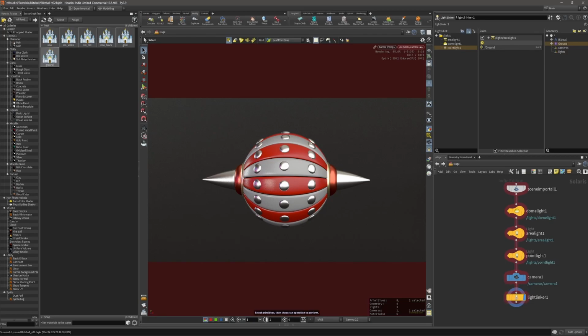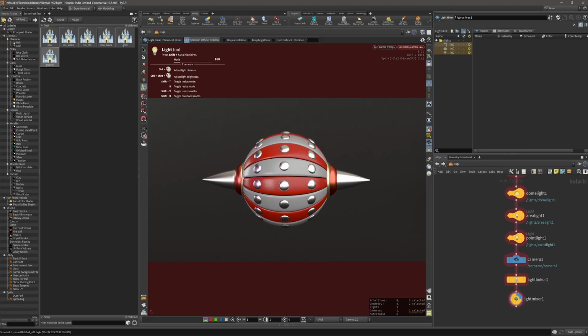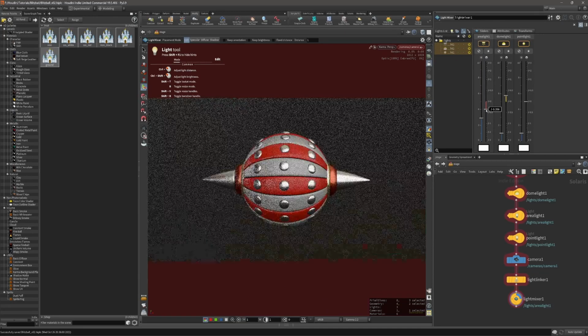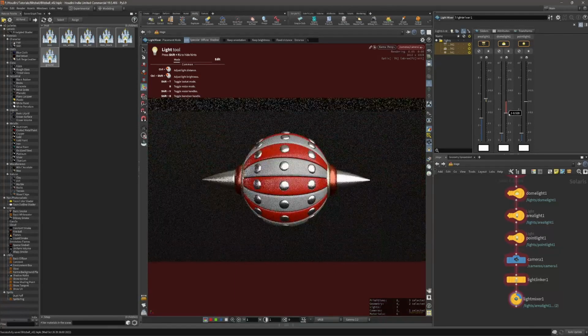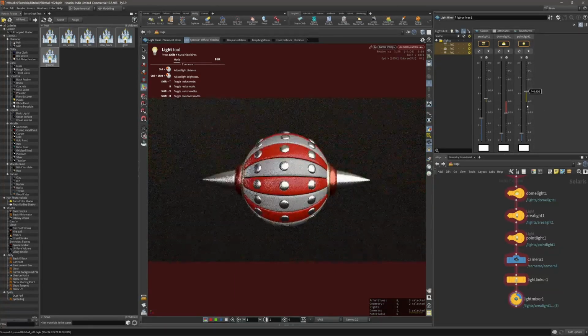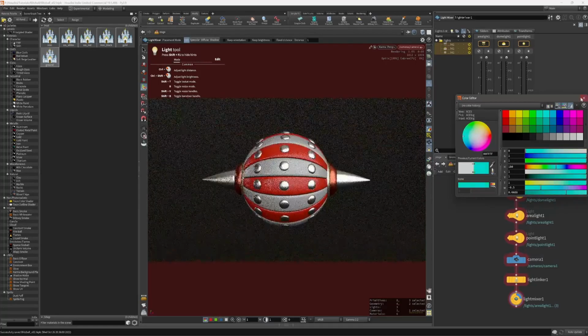Okay. Another thing that we can do now is use a light mixer. And now all these lights we can actually control from here. So the color, the intensity, the exposure can all be done through here.